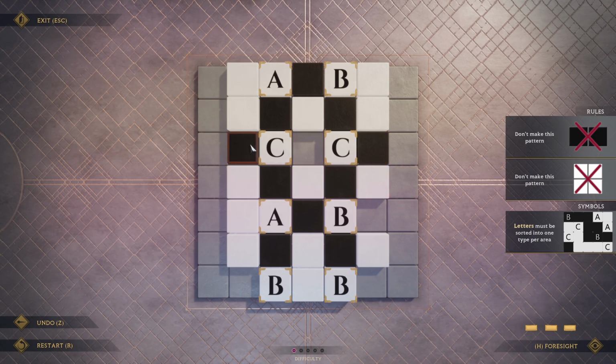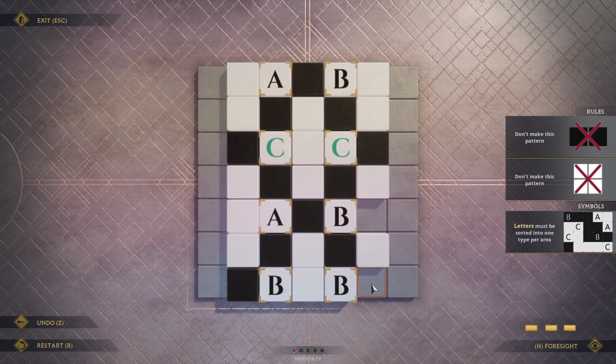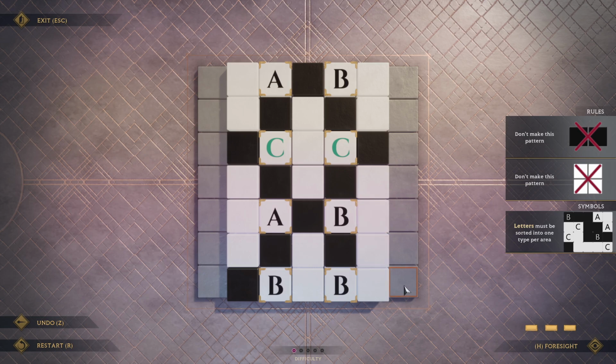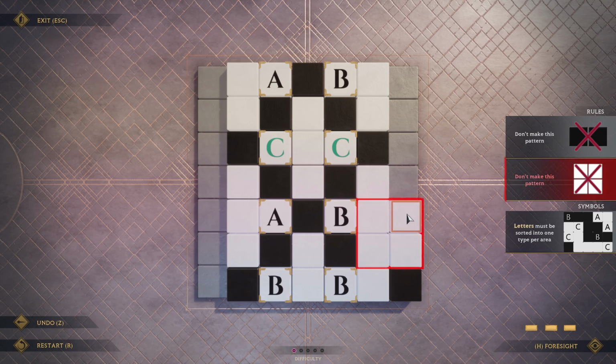That's got to be dark. That's got to be dark. I guess those are dark. This is light because it needs to connect up. So that connects up. We're going to put a dark square in the corner here. Nope, that's the wrong button.